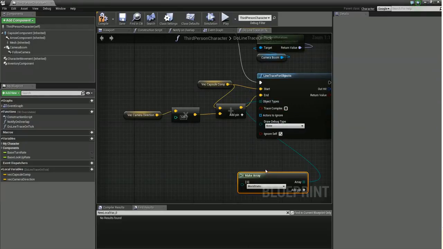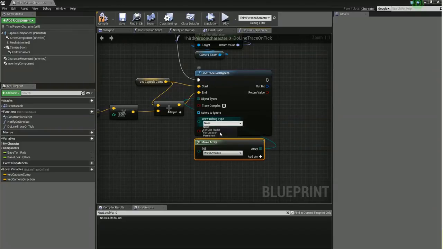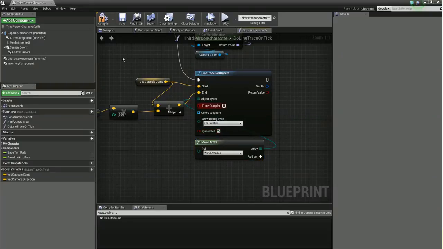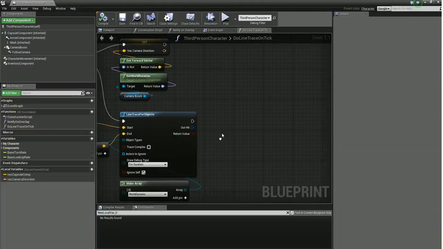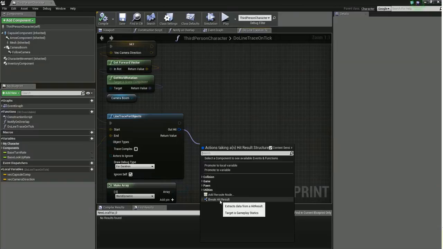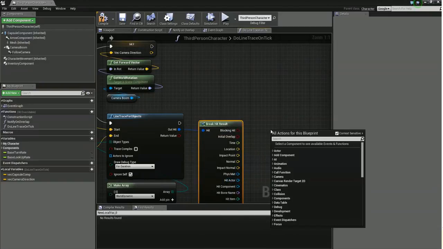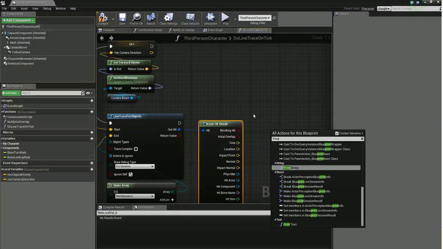So I drag out the pin of object types here, make an array of, let's say, we just want to hit some world dynamic objects. Let's draw a debug line, and if we actually hit something, we first want to get the hit actor and print it out on screen.